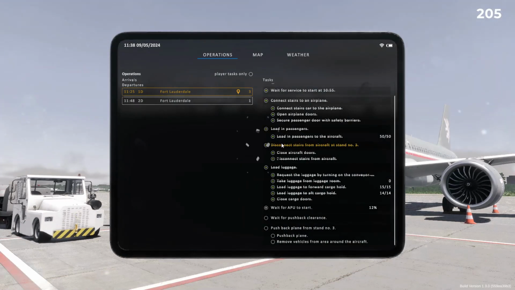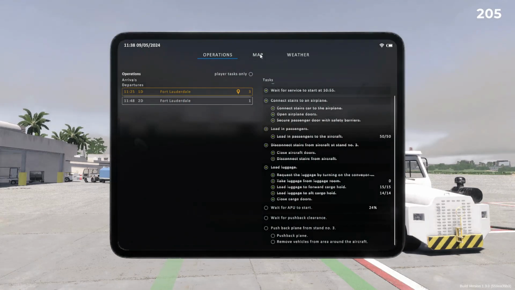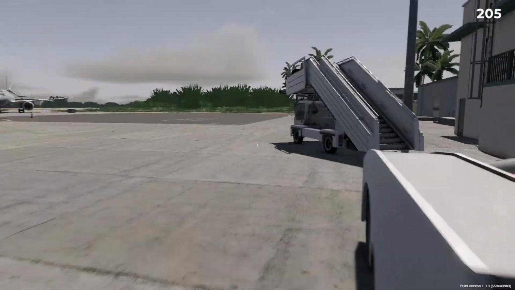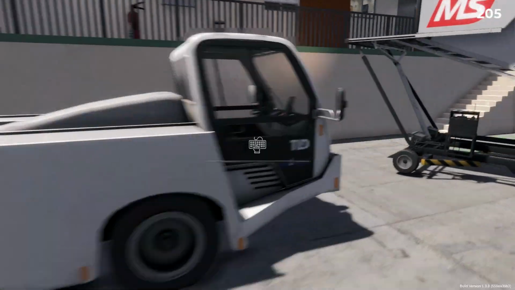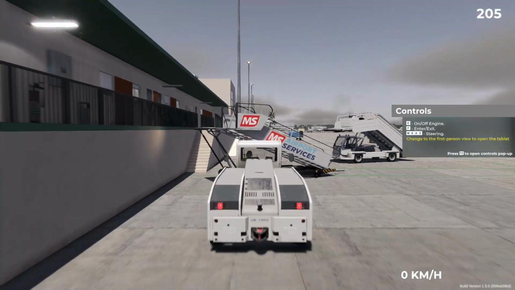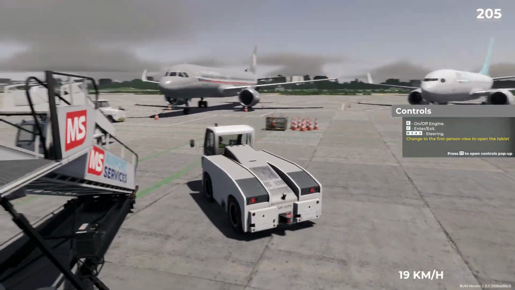Okay, what do we need to do now? So we need to wait for the APU to start, and we need to push the plane back. So I think we should get a pushback tug ready with a tow bar right here. Oh, wow. We have it. We just need to find a tow bar now. If we don't find a tow bar, we can't push the plane back. So we need to find a tow bar in here.